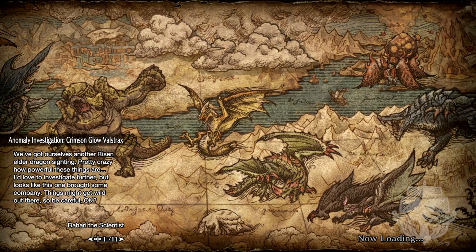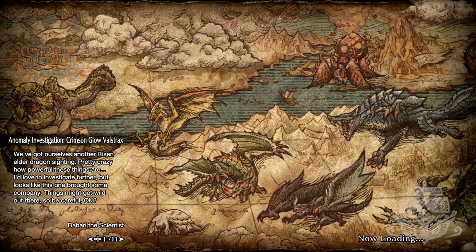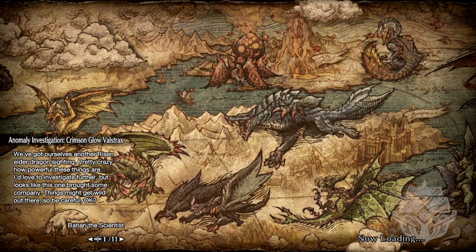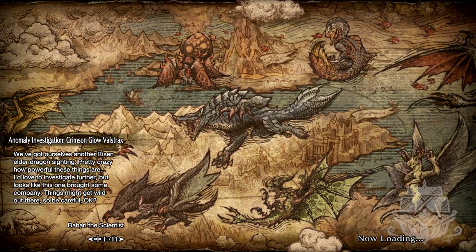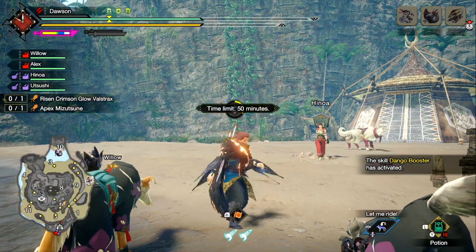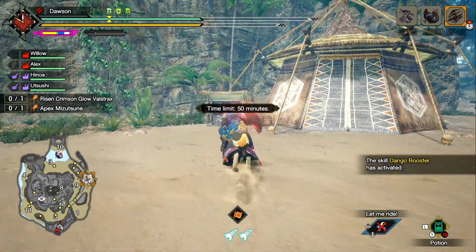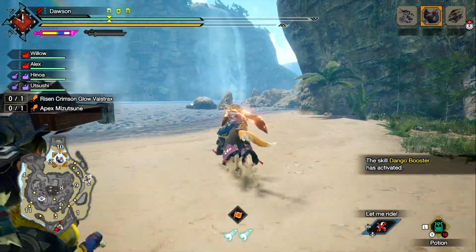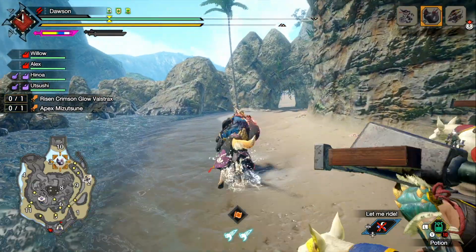Today, I actually got this investigation this morning that made me quite happy. So it's a one faint investigation, which already makes it all the more of a challenge. So you can't faint or it's a fail. But it actually happens to be my favorite Apex and my favorite Risen. So Apex Mizutsune and Risen Crimson Glow Valstrax. So pumped about this one.